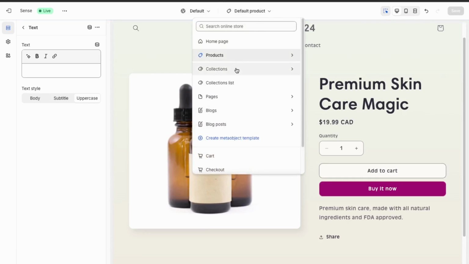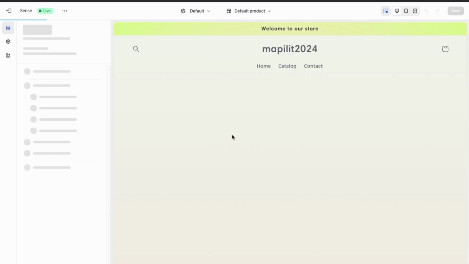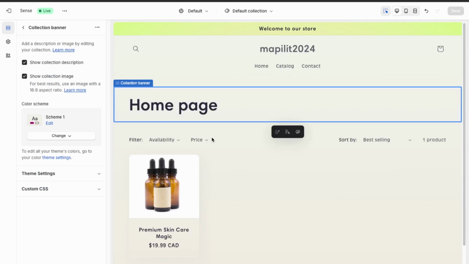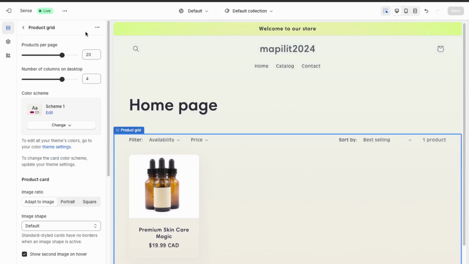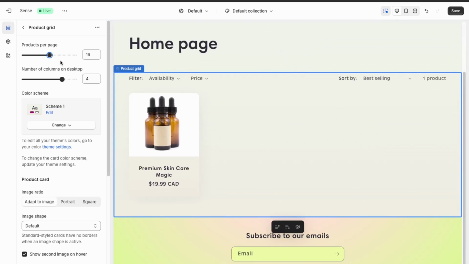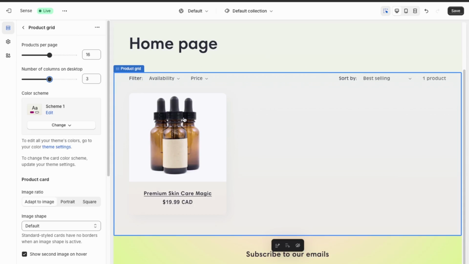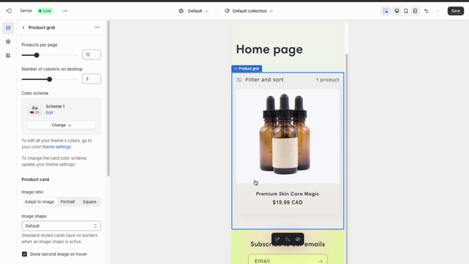And then in the collections, we can edit our collection view as well over here. So I didn't upload a banner, but if I did, it'll show up here instead of the title. And then over here with the grid, you can edit how many products per page. So this website has a small collection, so I would want each item to look bigger. Okay, so we'll do a 3-column grid, and let's say 12 products per page. Now I'll allow each product to be shown larger on desktop, and then on mobile, it's a 1-by-1 layout. Only 12 products will be shown per each page. Okay, and we can save that.